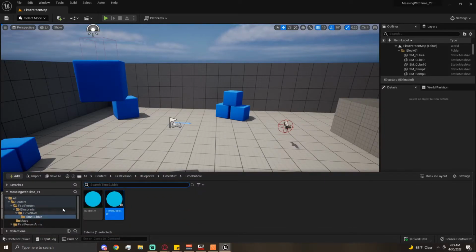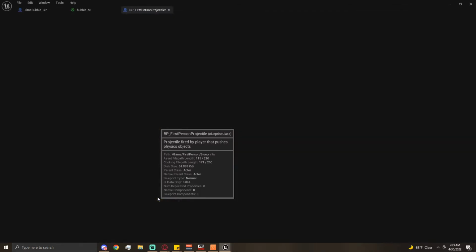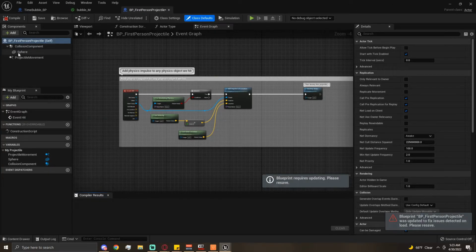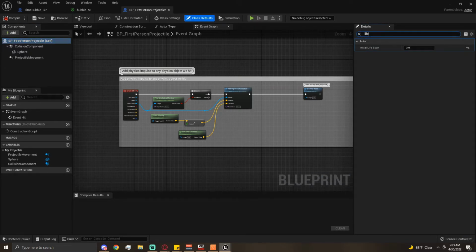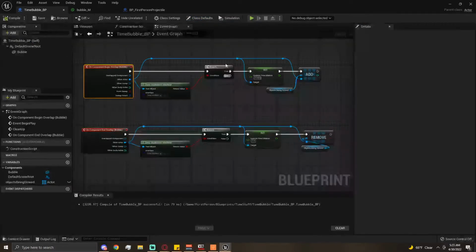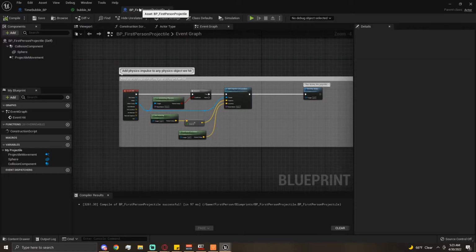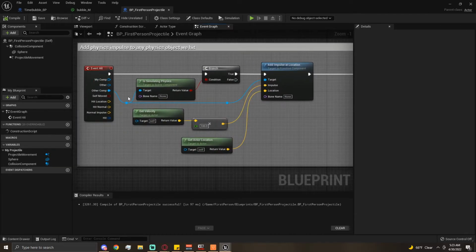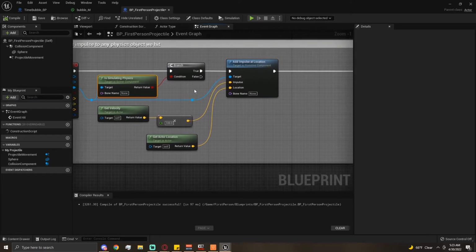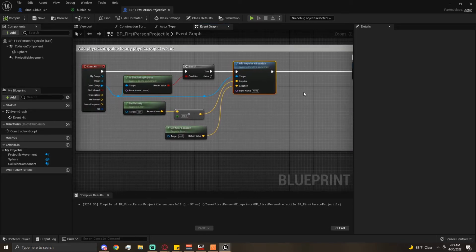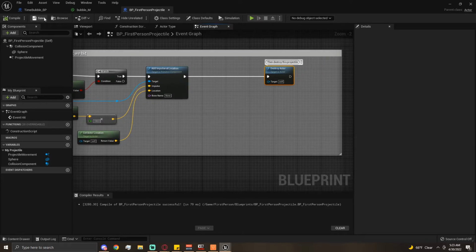Okay, so like I was saying, the projectile likes to delete itself. If you select self on it and we go to lifespan, there's 3 seconds. So let's type in 10 there. After 10 seconds, this will just delete itself, which is a way we could have done this, but I like having more control on stuff than that. The projectile also deletes itself if it hits an actor that's simulating physics. As soon as it does that, it applies an impulse and then it deletes itself. Now we just got to spawn it in.